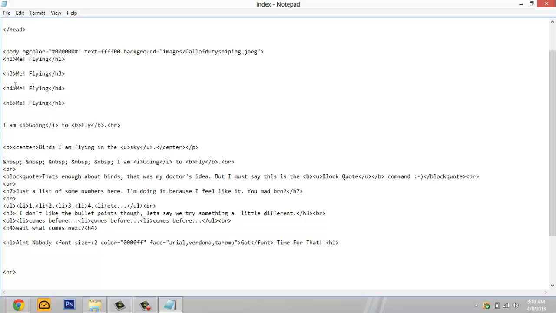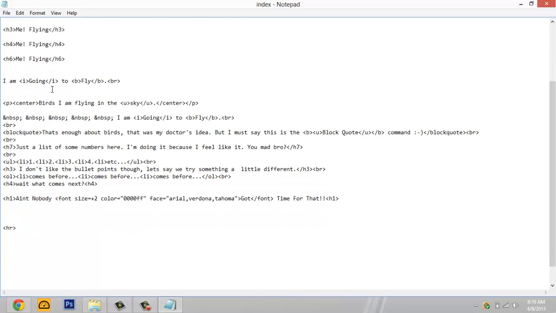As you can see, I have certain tags in here. These tags stand for fonts. You can see it's a tag because it's normally enclosed by operator signs, then some information, then another operator sign with a /, and then the same thing within the operators, and then the closing of it. It's pretty simple. For instance, with the I tag, the word "going" is italicized, and the B tag makes "flies" bold. You can also use U for underlining. A lot of the tags are pretty much simple.